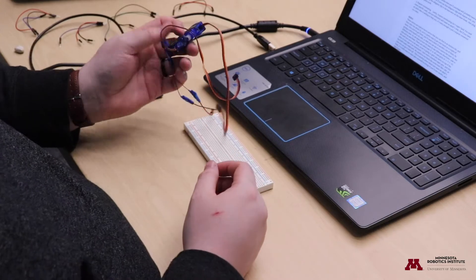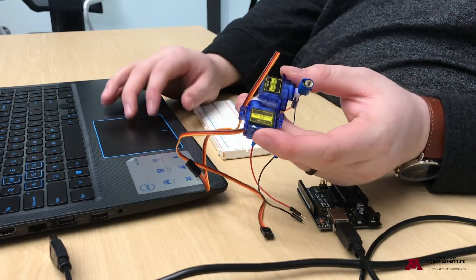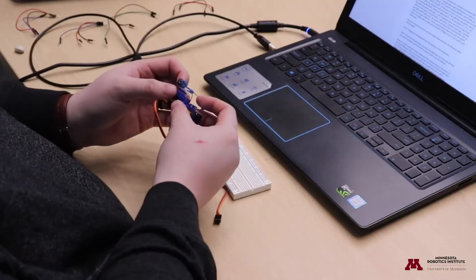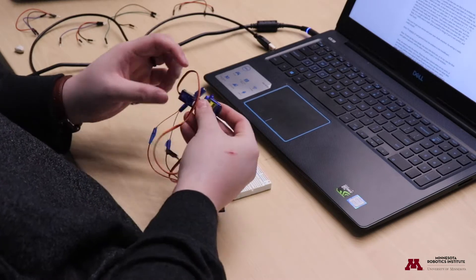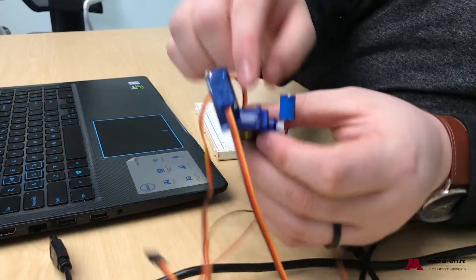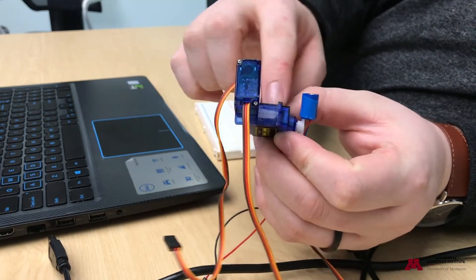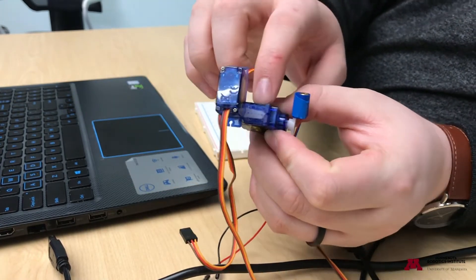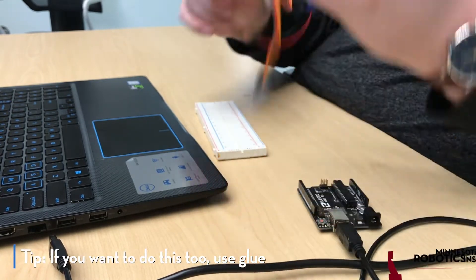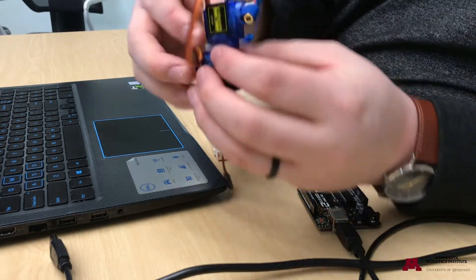The servos are easier. These are typical micro servos you'll find in an Arduino kit and they only cost about five dollars, so if you only got one it's easy to get a second. Once you have them you'll need to connect them by gluing one servo to the other. I tried sticky putty and tape — they work okay — but if you really want this to work, gluing is the best option.